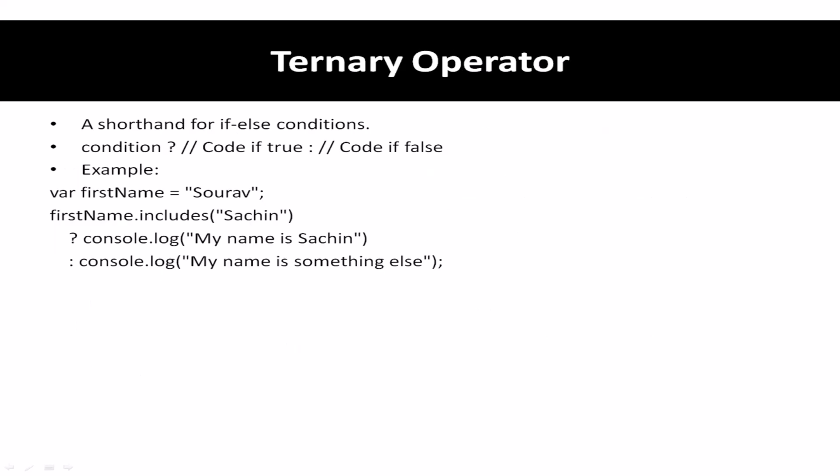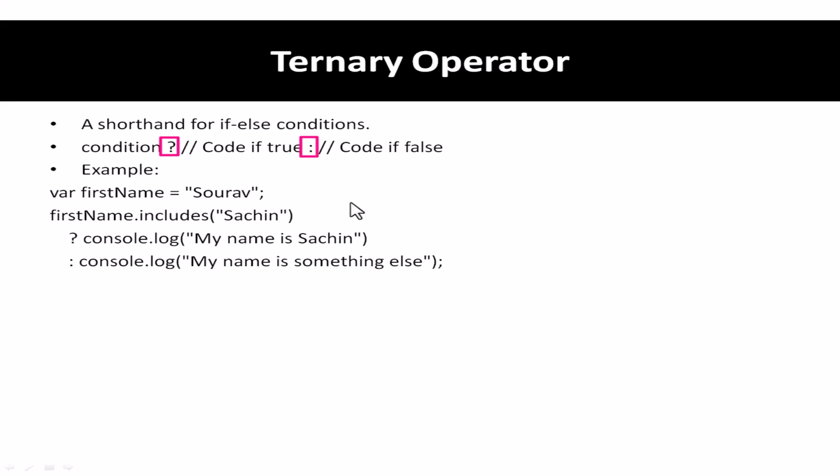Next one is the ternary operator. The ternary operator is used to execute a single line of code. It means within the single line, within the console.log itself, we can check whether a particular condition is true or not. For example, in Java we check with System.out.println, and then we can check if followed by else. In the ternary operator, the if is followed by a question mark and the else is followed by a colon.